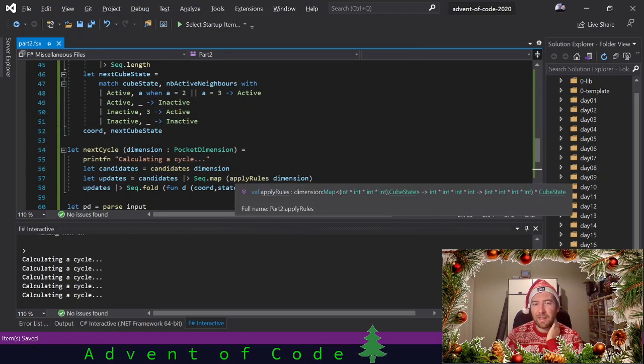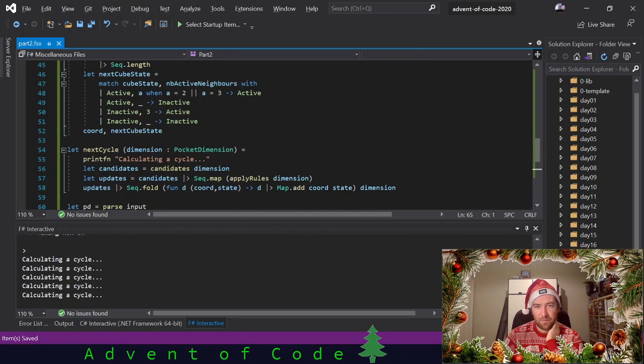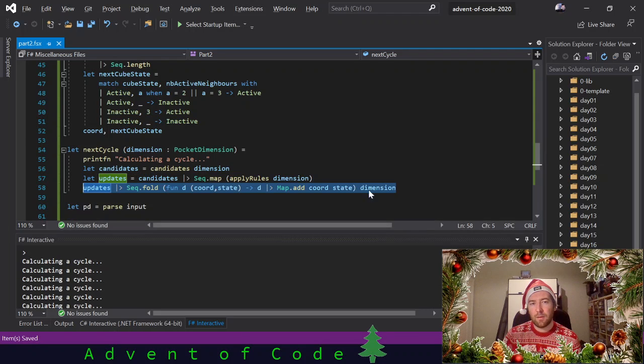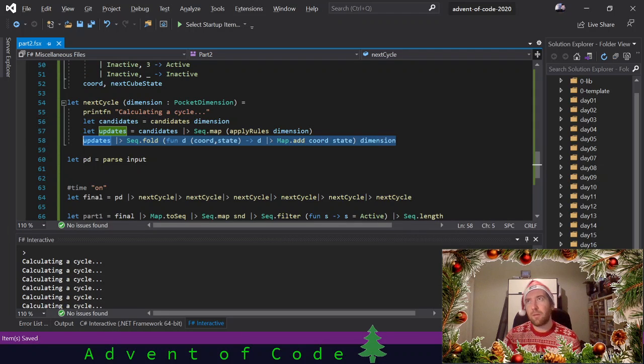The only naive thing I can think of is at the end of a cycle, just throw away all the inactive states from the map. So it only keeps track of the active ones. It's easier on memory. Is it easier on computation?